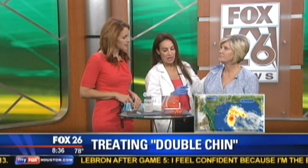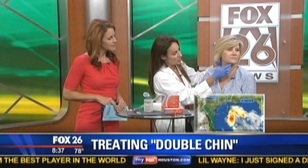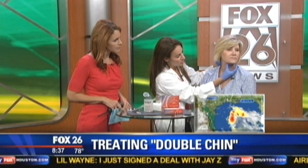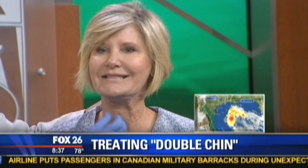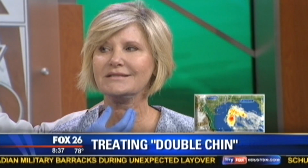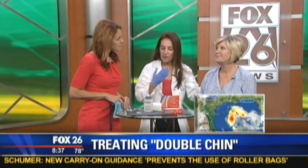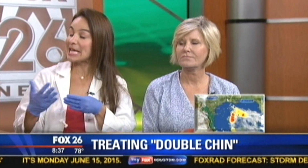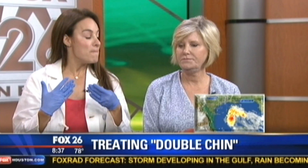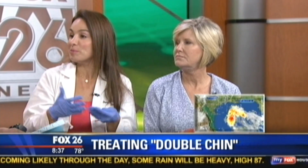And why is Susie a good candidate for this? That's a good question. Susie is a perfect candidate because if you look at Susie from the side, she's got a nice chin, but in her jawline you can see that the platysma muscle, which is this muscle, clenched down like this. The platysmal muscle here is actually in Susie not that prominent, but what is prominent is this fatty tissue here. Is this something that's always bothered you? Yes. What we find with patients is this fat is not necessarily dependent upon how much weight they gain or lose. If they exercise, it can be, but oftentimes it's genetic. So we do see many men and women who are what we consider to be normal body weight who've struggled with this fatty tissue their entire lives because their family members also had it. And so it gives them an opportunity to treat it.